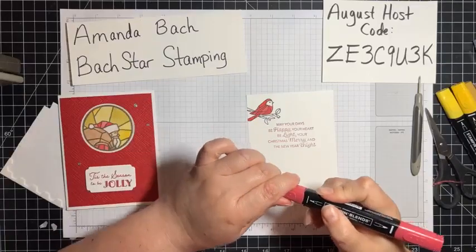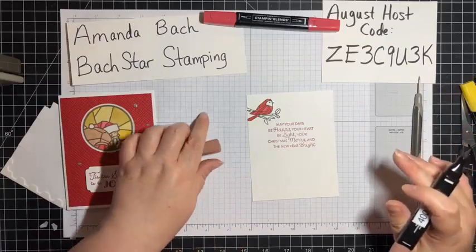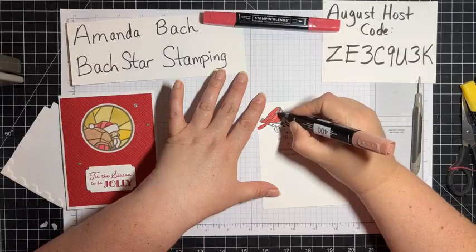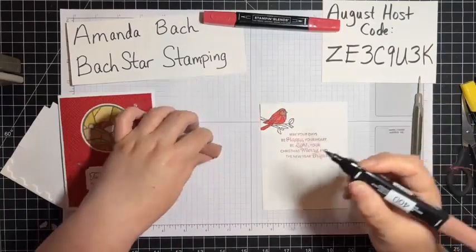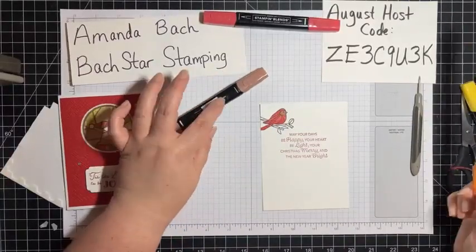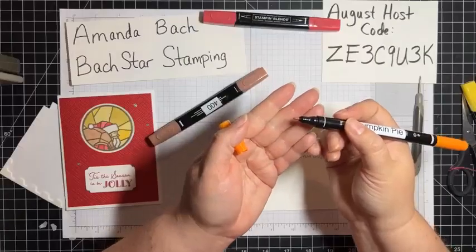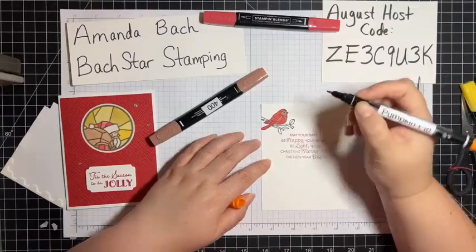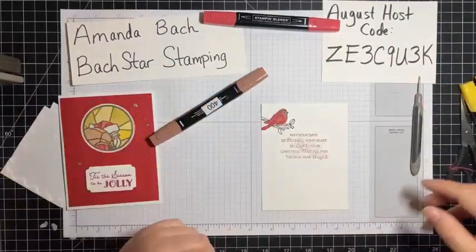Oh, I love it. You know what I think I'm going to do with that little face? I think I'm going to color it brown. Yep. I'm gonna color it brown. Yes. Okay. And then here's what I'm gonna do with this little beak. Because the pointy tips on the Stampin' Blend markers are a little big, I'm gonna go ahead and use my Pumpkin Pie because it's a new one and it'll be easier to color in that little beak. Plus, it's not such a large area that it's going to really matter, you know, if you see streaks. With these kind of markers, they don't blend together well, but for that, no big deal.